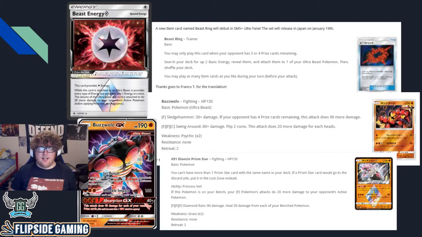So that is all I'm going to talk about for this video. Just wanted to give you guys my thoughts. Just like everybody else, I'm sure, I think Ultra Necrozma GX is the best card to come out of this set, the best new archetype. But guys, don't sleep on B-String. This card is super, super busted.